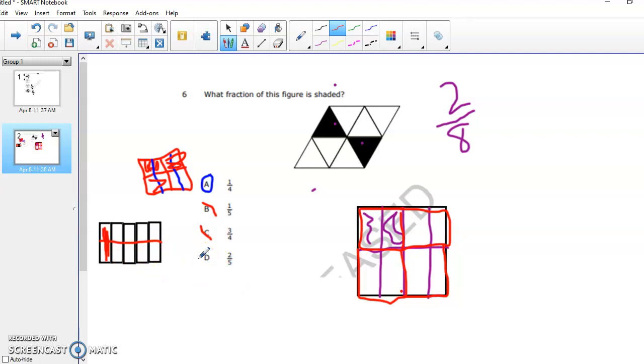I know that that can be tricky, but just know that when you get there, if you don't see the answer that you know is correct, start looking around for an equivalent fraction, and you may have to draw some pictures. That makes a lot of sense right now because you're just learning fractions. So the picture sometimes is the easiest way to see what the answer is.